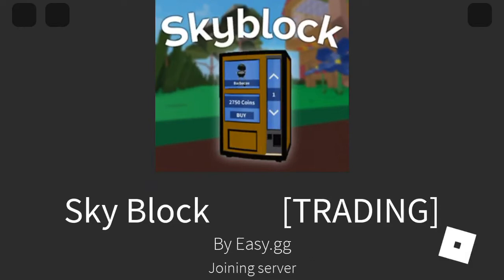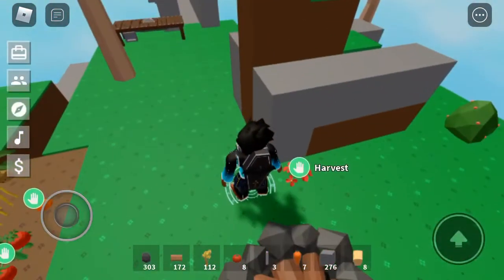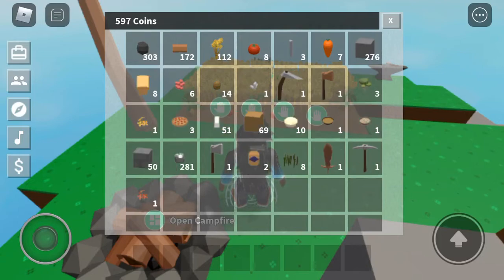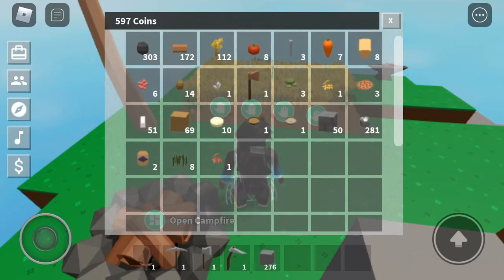Here I go. Okay, I'm back where I started. Red flowers, my favorite. Red is my favorite color. The dark side of the force flows through you. Alright, I have 200 ores. Let me see what I need. This. Like that.